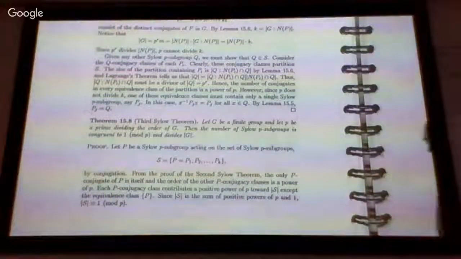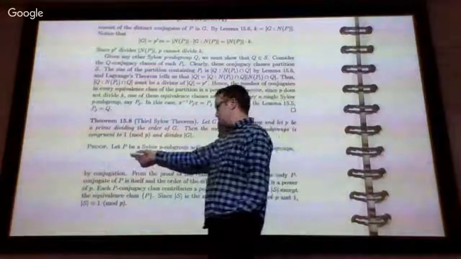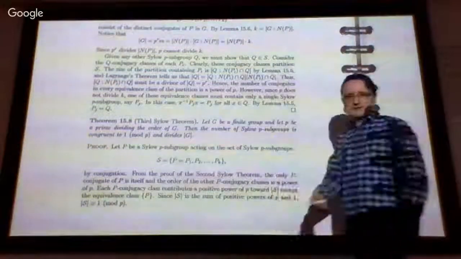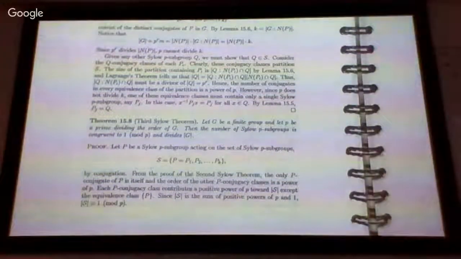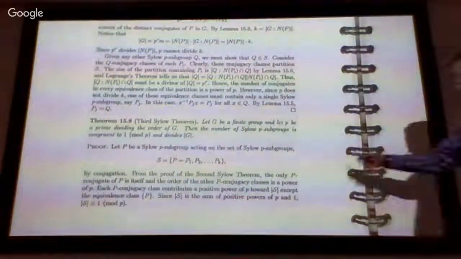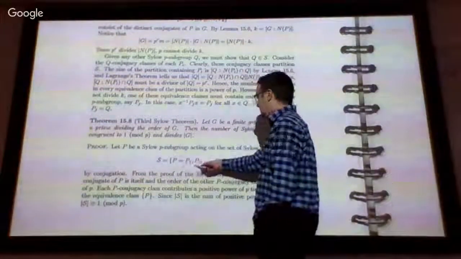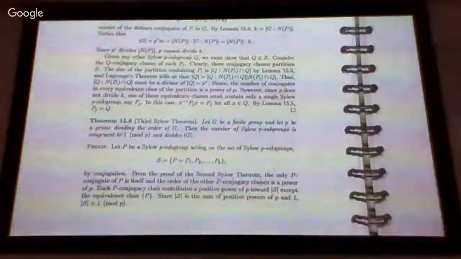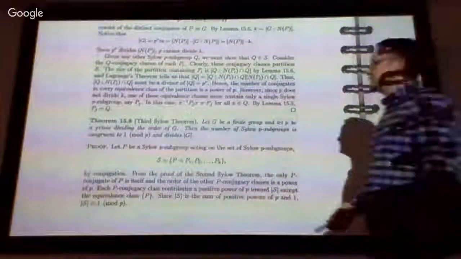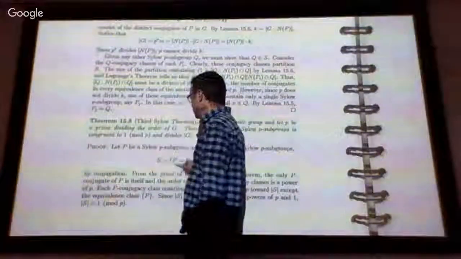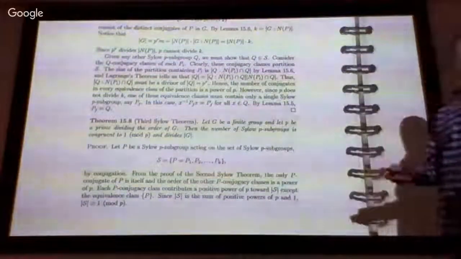And we're going to name the first one P1. We're going to name that P. You can call it P1 though, because he wants to keep referring to it, he's just going to call it plain P. So P is the first one, and there may be others. And we're going to consider the action of the elements of P on this system of subgroups by conjugation.